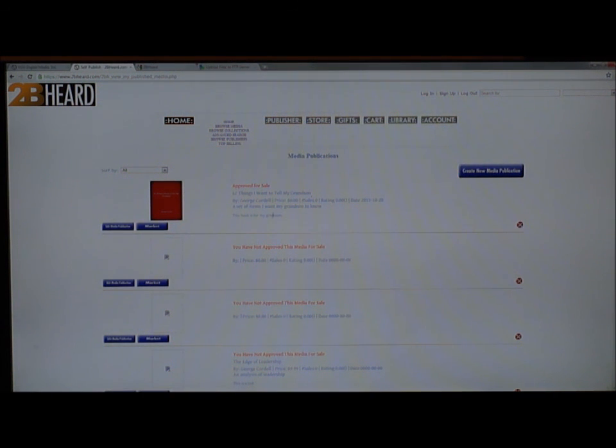If you haven't marked it for sale, you can edit the publication information here. So say you got partway through and you want to start again or continue to do some work. If it's not marked for sale, you can edit it. You can also market it, so if I haven't already marketed it, I still have the ability to go in and do so. At this point, this book will show up in the store and be available for sale.